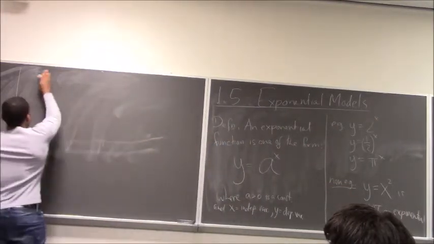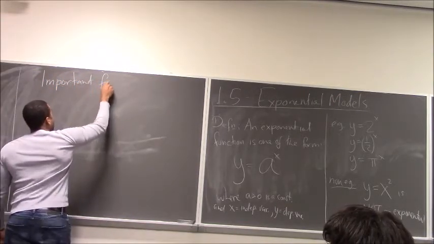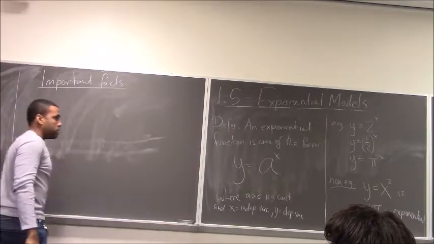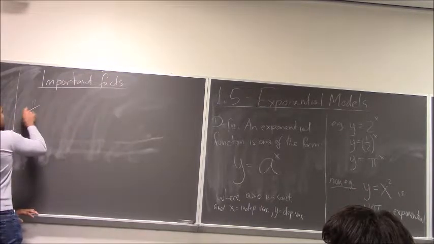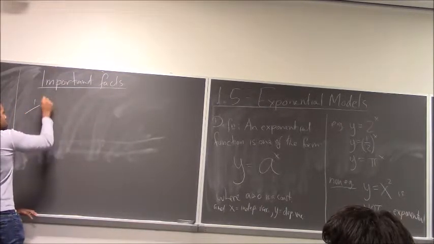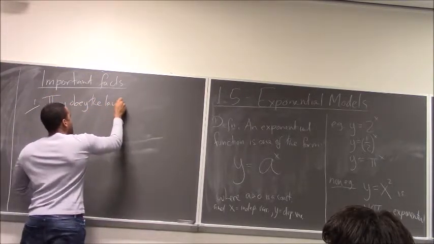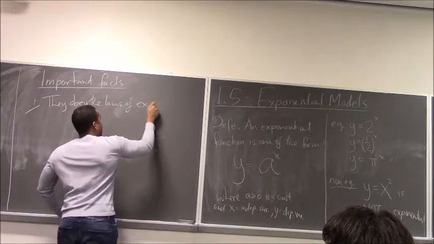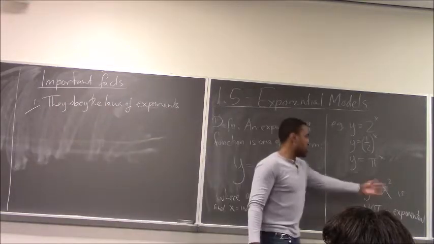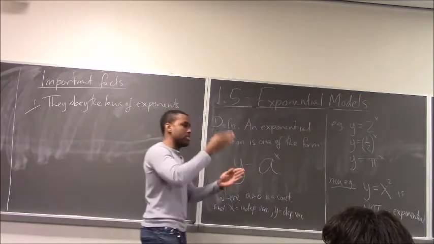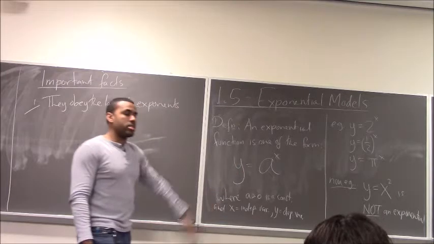There are some things to note about an exponential function. They have exponent in their name. So the first thing to realize is that they obey the laws of exponents. Normally when you're talking about laws of exponents, we write down the formulas to look something like this, where x is the base. So you have x to the a times x to the b is x to the a plus b. All those rules still apply when the base is the constant, the power is the variable.